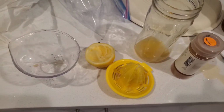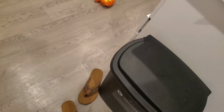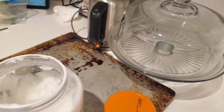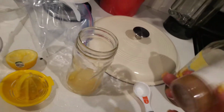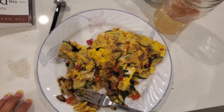Okay, so it turned out to be about a tablespoon and a half of lemon juice. And then, hey, Tom. Sorry. Then I have this really cool water thing. I just turn it on for my water. And as soon as it boils, I put it in, and then I just sprinkle some of this cinnamon in as much as I want. And that's it. And there's my breakfast for today.